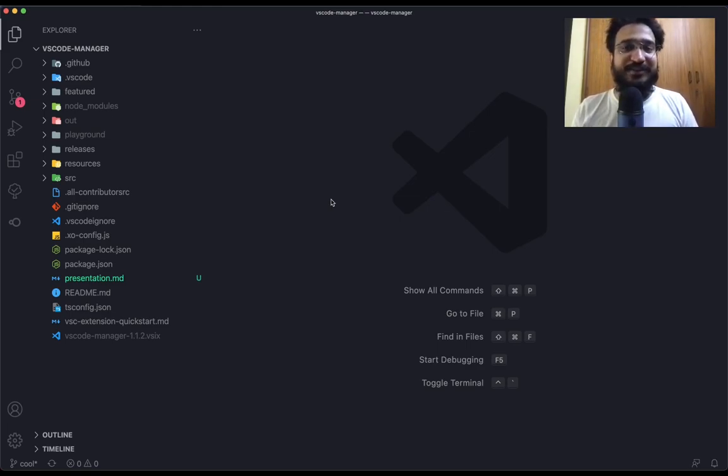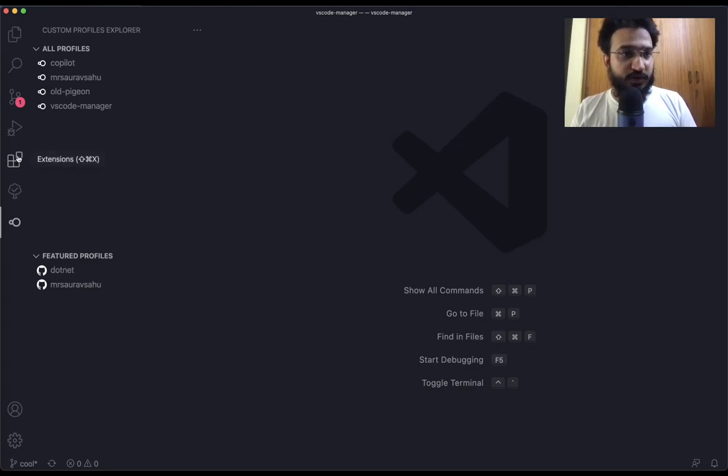Today I wanted to show my first VS Code extension, custom profiles for VS Code. If you've seen older episodes, there was one about custom profiles where I showed you the internals of how to use it with the terminal. But now I've packaged all of that together into a VS Code extension and it's much easier to use. So let's go over what the features are and what are the use cases for this extension.